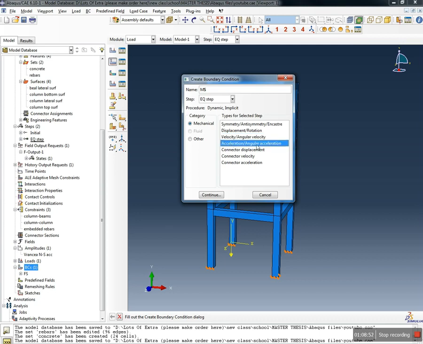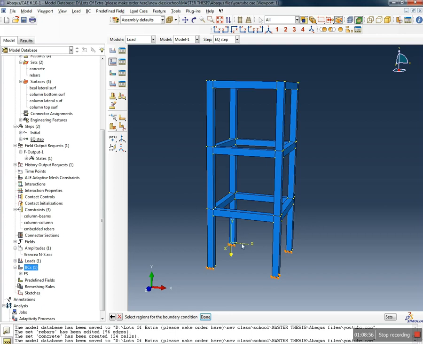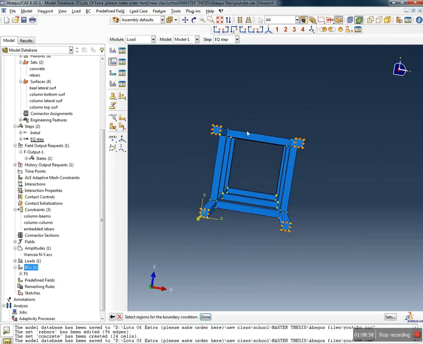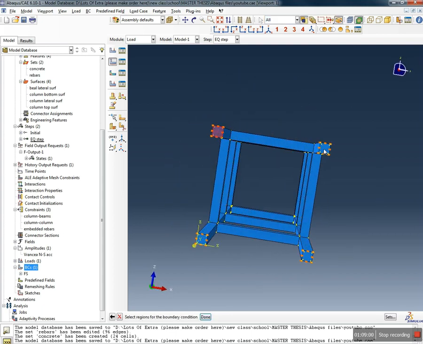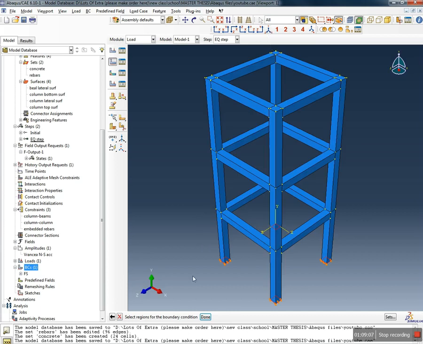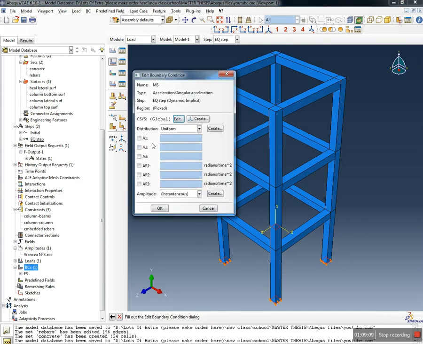So we will write acceleration slash angular acceleration, continue. We will choose the same areas here. 1, 2, 3, 4. Back to our view. Done.